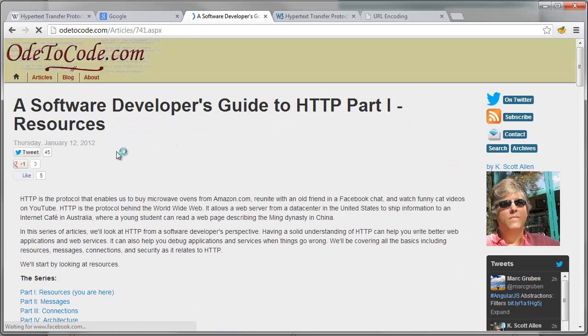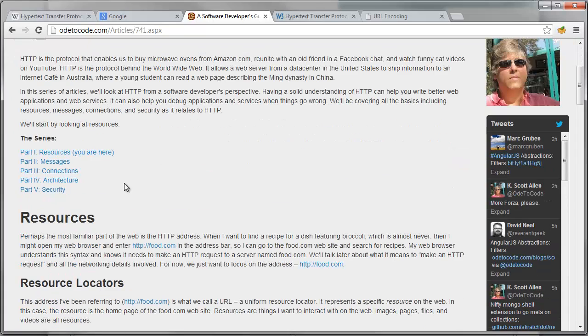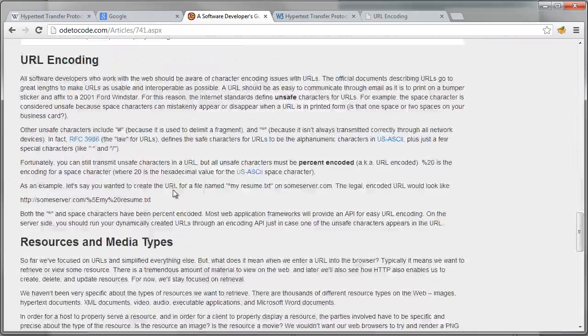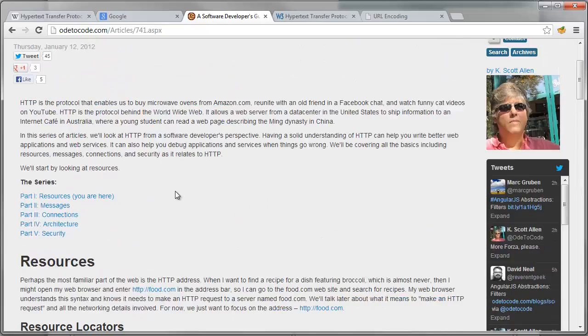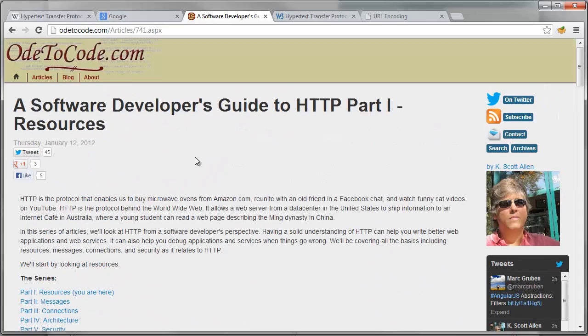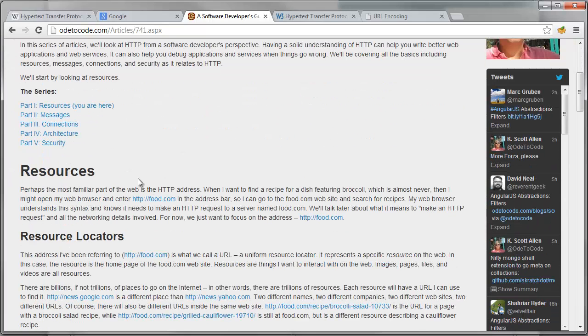For example, I posted every part as a separate link, and the whole series is there, so you can jump in whenever you would like. Everything is pretty much described as I've already described in the slides, but with a little bit more detail, and it's very good to have that. In fact, I discussed with you the first three parts, which we needed in order for our Android application to communicate with the server side. If you would like to learn more, go ahead and continue reading with the architecture and security.